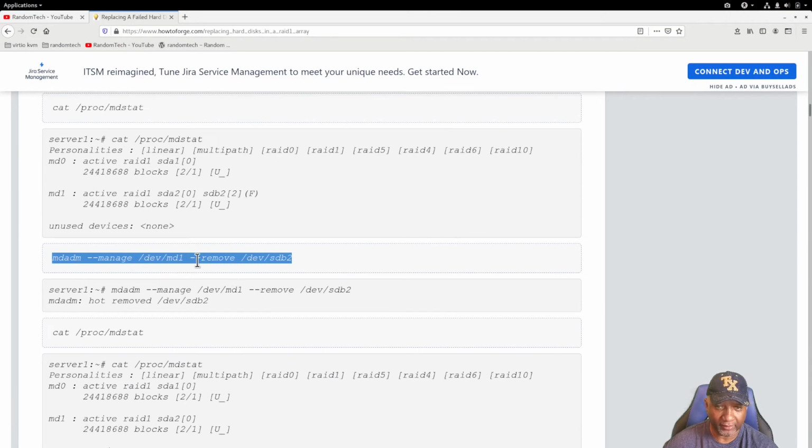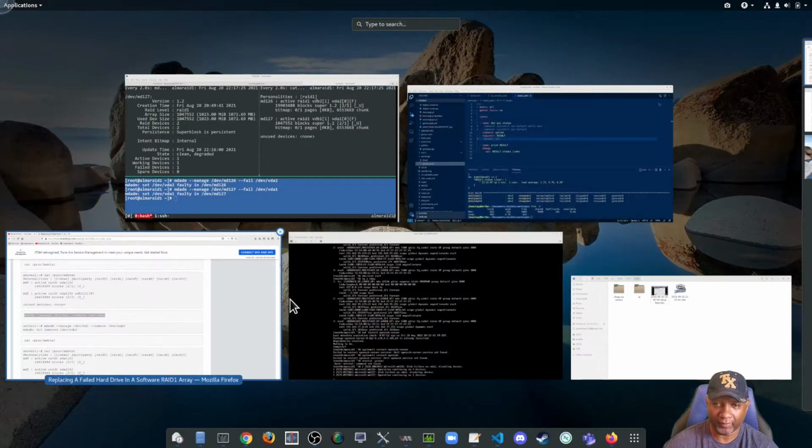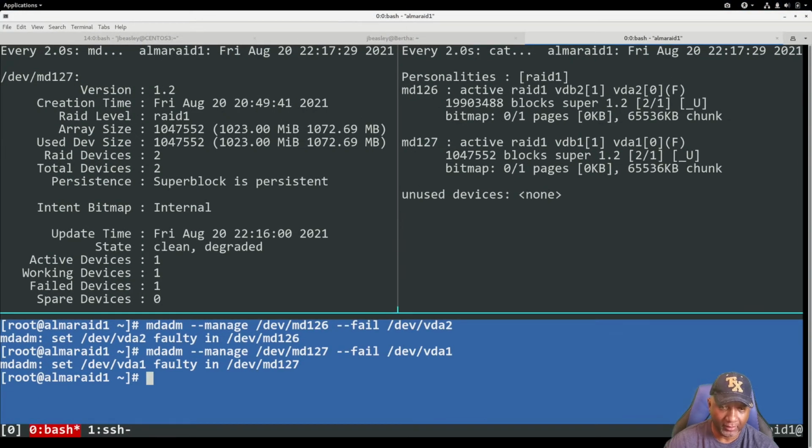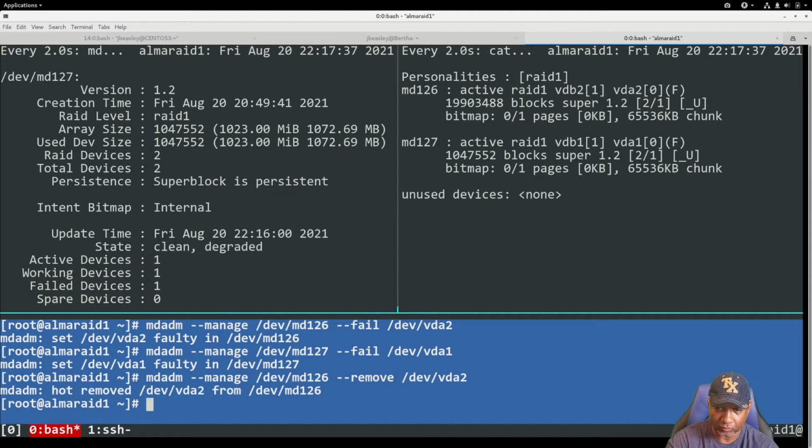Going back over here, it says to remove it, it's just a --remove command with the other command that we've already typed. So we'll do the 126, and instead of --fail, we'll do --remove. It says it was hot removed from 126. And you see on 126 it's active and there's only one disk listed here. Okay, because we removed it. And there's the representation that we are missing the first disk, but the second disk is still there. And we're going to do the same with the other one.